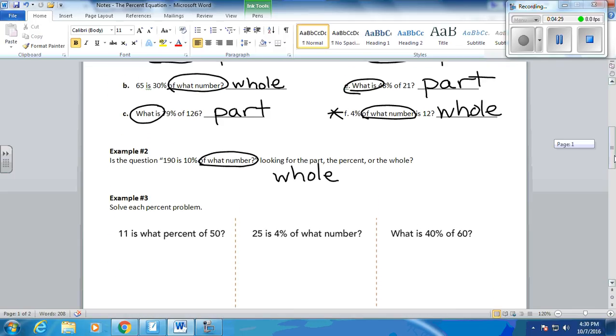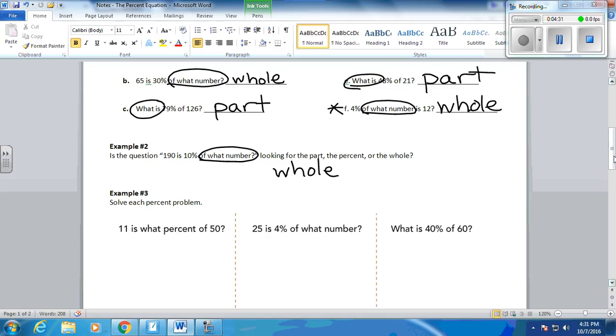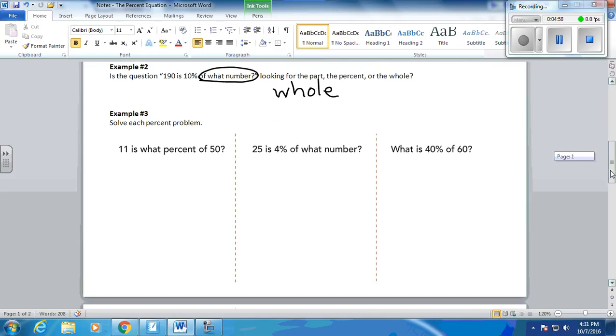Now we get to the fun part, where we're going to be solving each of these percent problems. We're going to be writing an equation and then solving the equations. There are many different ways to actually solve the percent equations once we have them set up. So if what I'm going over with you right now doesn't seem to make a whole lot of sense, or you're not understanding why I am doing what I'm doing, please ask me and I will help go over that. I will also make sure to show you some other examples in class when I see you again.